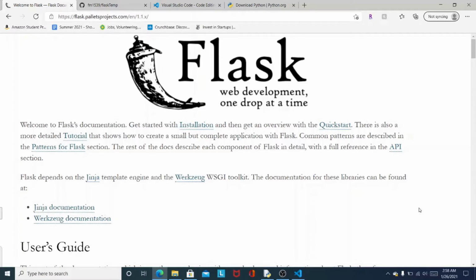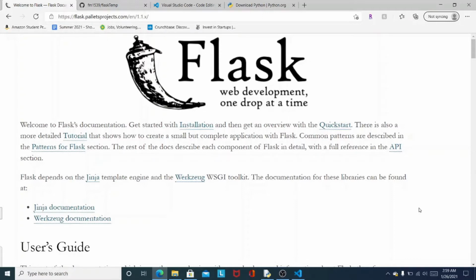In this episode, I'm going to show you guys how to create a basic web application using Flask. Flask is what we call a micro framework, which means that it's great for beginners to use to get started on web application development if you haven't yet. So with no further ado, let's get started.